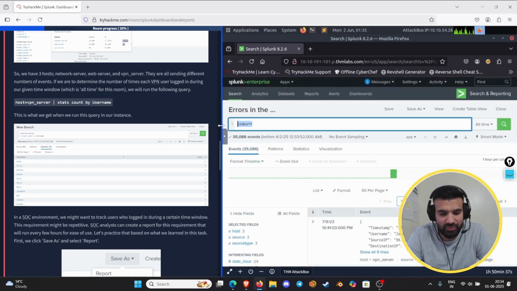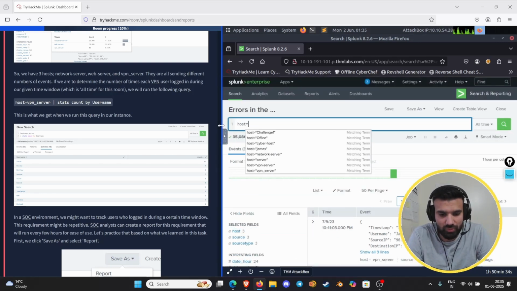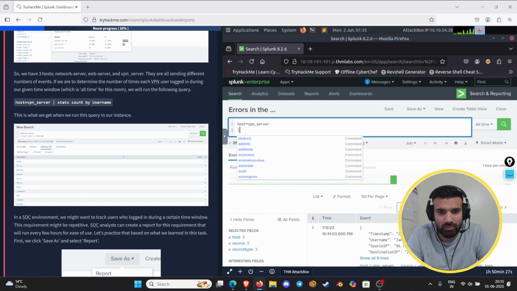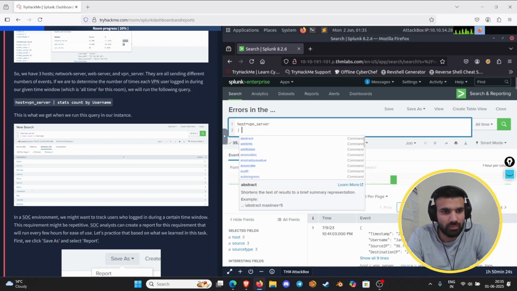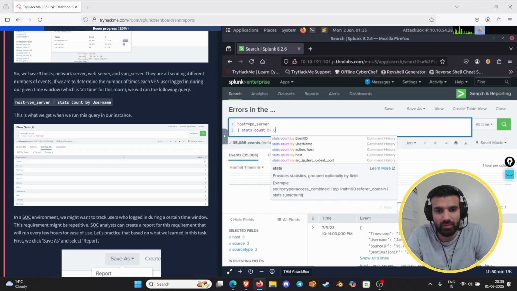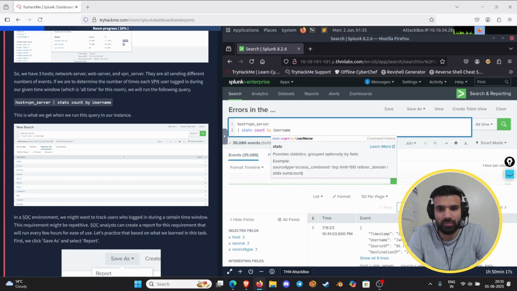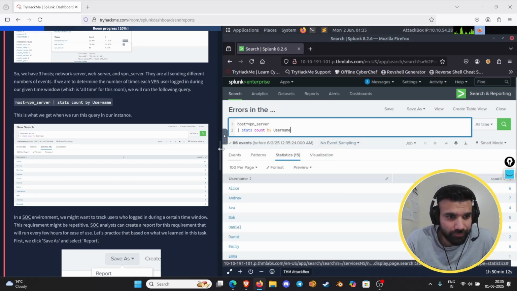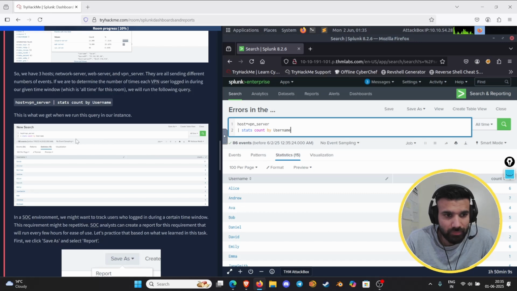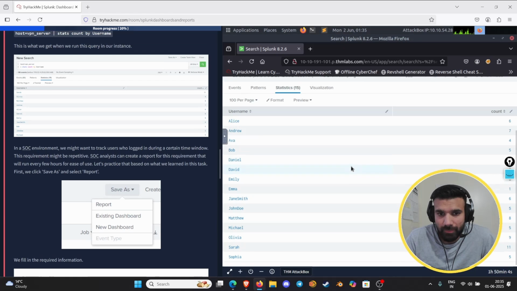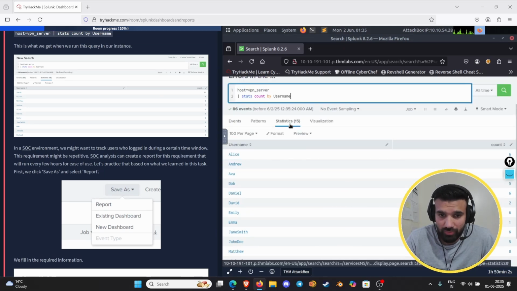So let's run this query: host is equal to VPN server, stats count by username. So there are 15 total users.